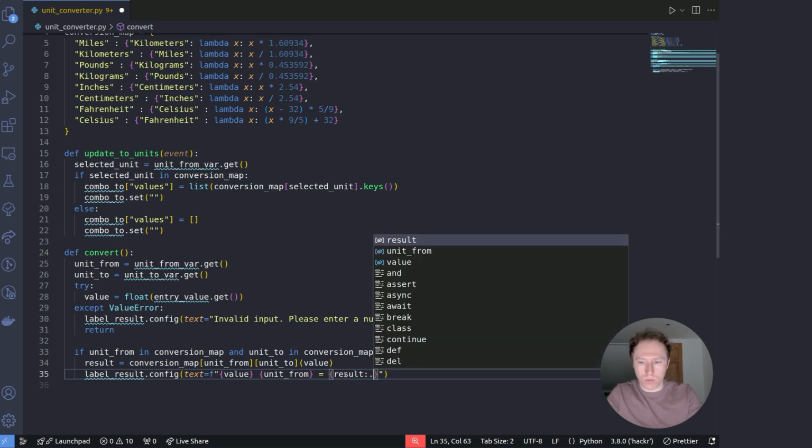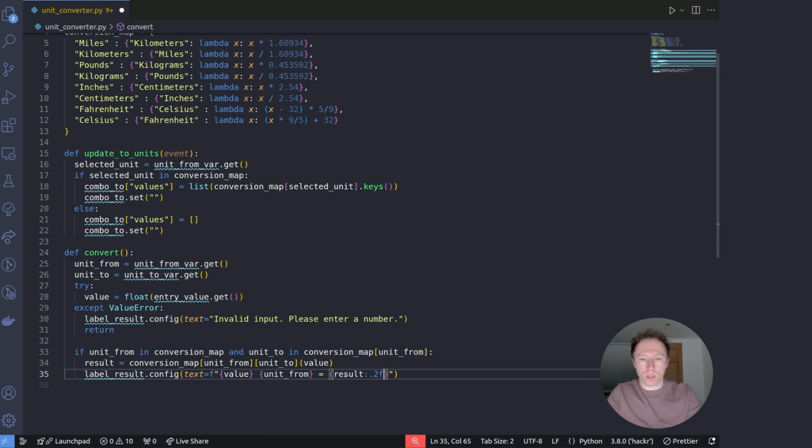So we'll do a floating point to 2 decimal points, and then we will add unit 2. So this is a fairly basic string. We're just outputting the value with the units from is equal to the result with 2 decimal points with the unit 2. So for instance, if we went from 1 mile to kilometers, it would show 1 mile is equal to the result in kilometers. Okay, fairly straightforward, I would say.